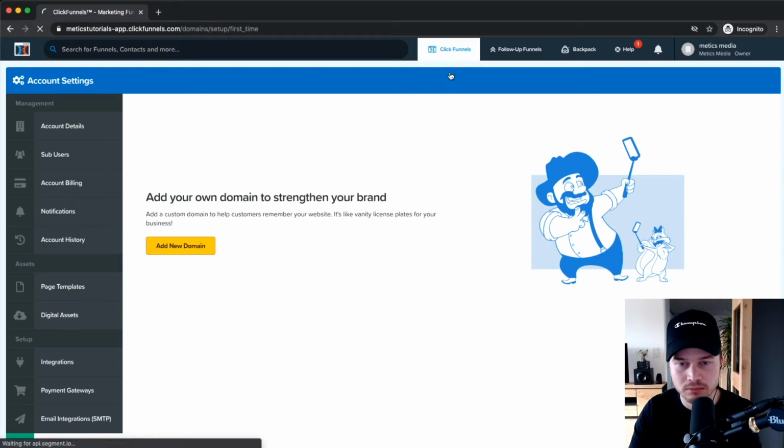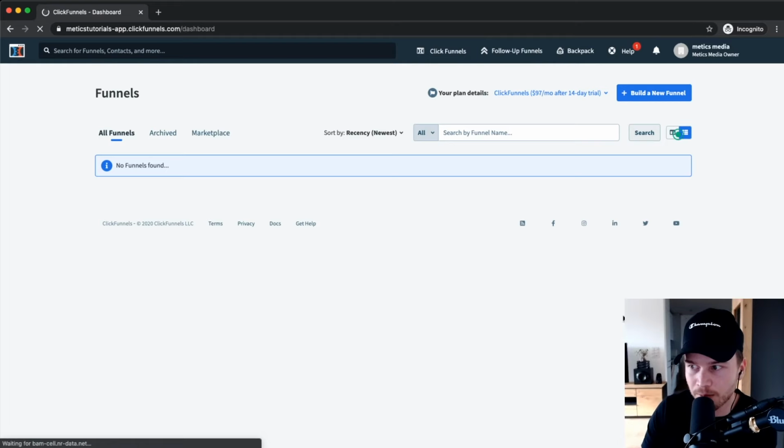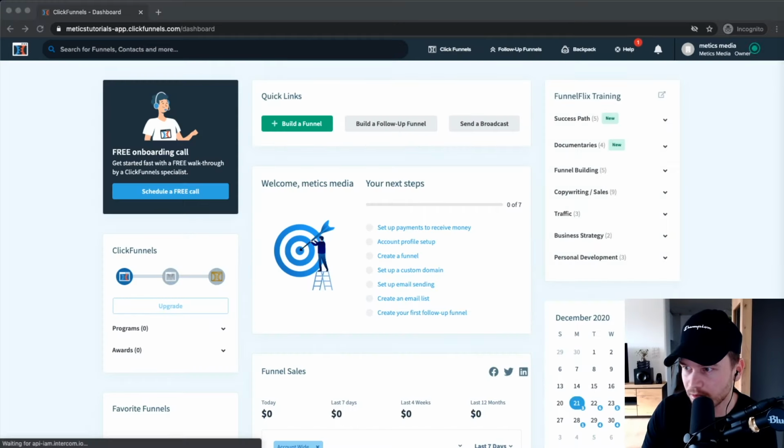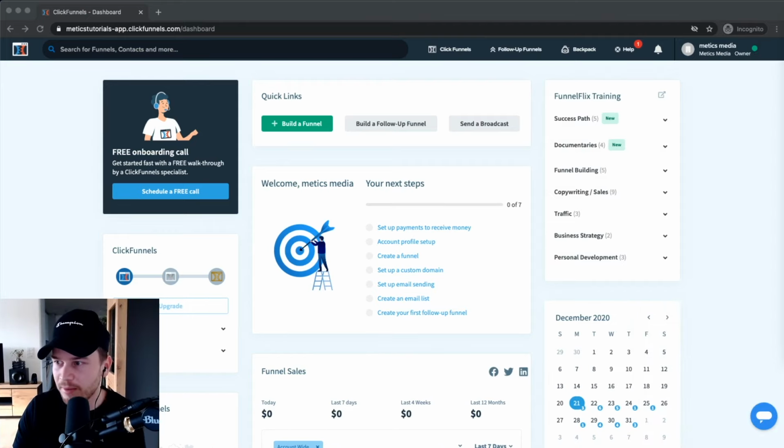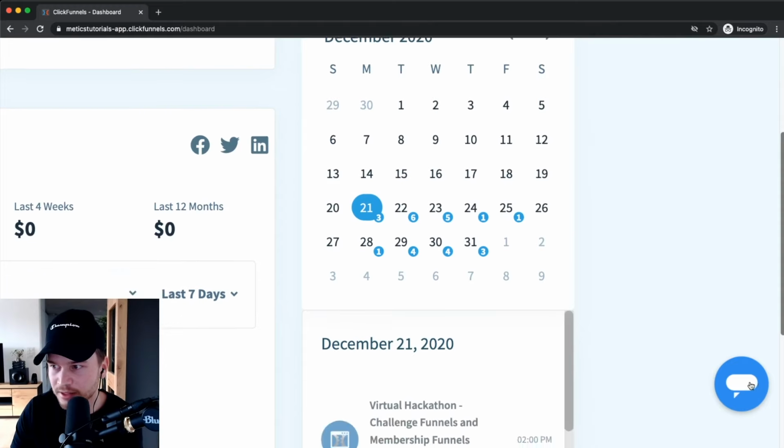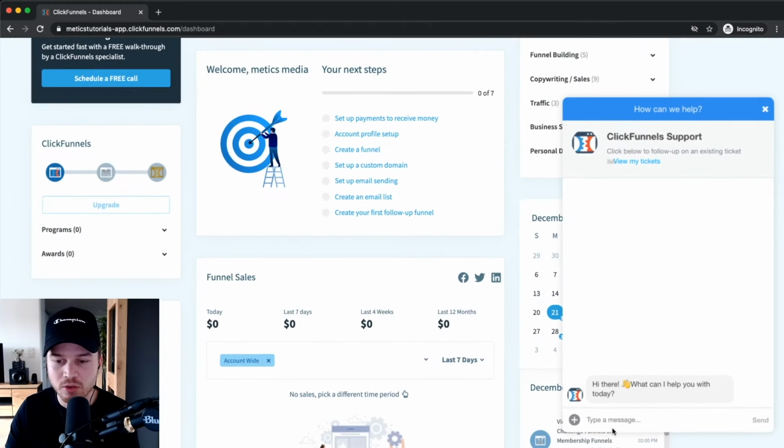Another thing that you probably want to know is that at the bottom, let me drag myself over to the left side real quick. At the bottom right here, you have this help chat box. So whenever you don't know how to do something, and maybe it's something a bit more complex and you don't find it through this tutorial or another tutorial, then you want to go through this support box right here. So all you got to do is type in your question, and what will happen is they will first suggest some support articles to you, and then if you still need a human to help you, you can just tell them, I need a human, and then they will mostly get back to you via email.